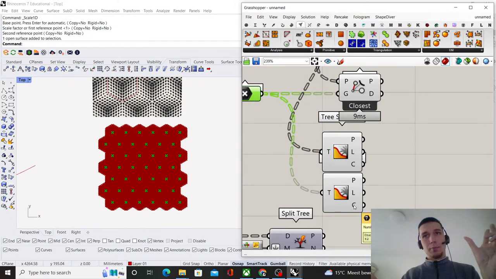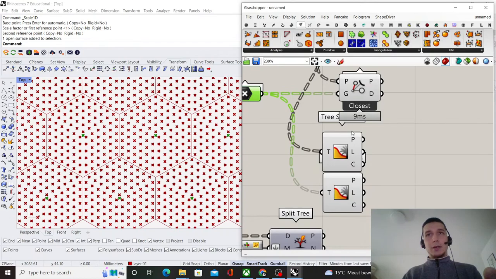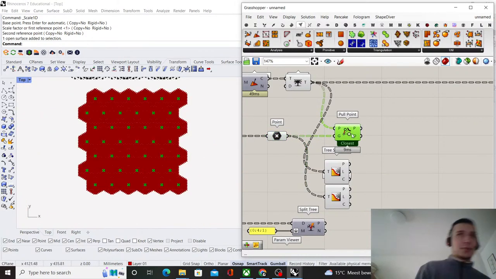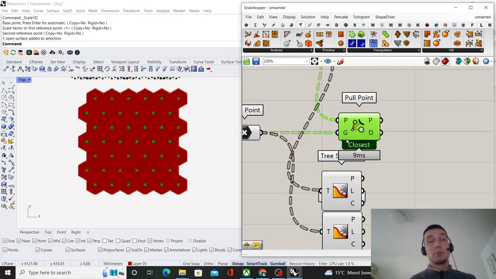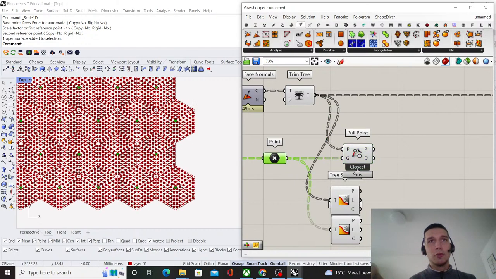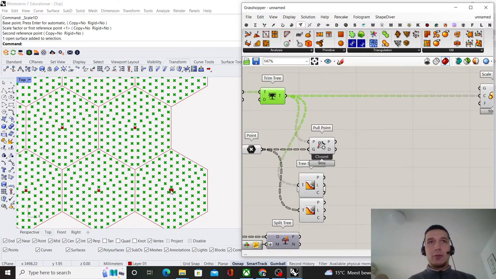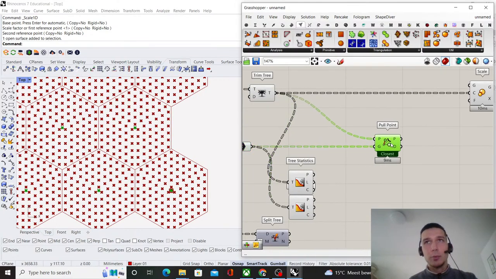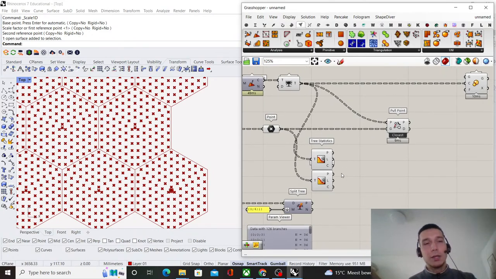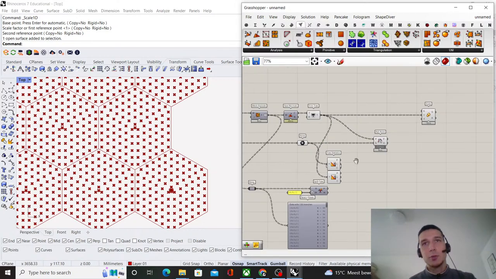So we have 42 tree branches here, but we have 126 tree branches here, which is three times more. And if right now we connect it this way, it's going to mess up our data structure. Why? Because we have a different amount of tree branches in both cases, right? Because we have one center for each hexagon, but we also have three, let's call it faces, for each hexagon as well. And each face is being divided into 36 points. So we have three times more sets of points than centers. So basically for each hexagon, we need not one point, but three points which are located in the very same position. I hope it makes sense. If not, again, let us know. But I'm going to try to explain it a bit more right now.